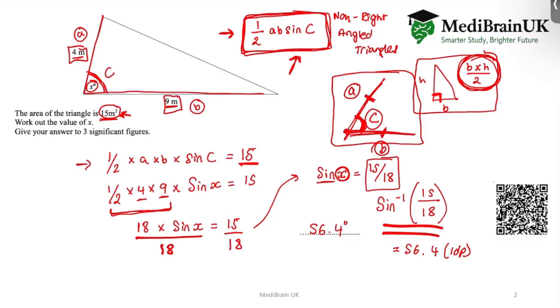If it's not right angled, like this triangle that you can see, it's all the angles are different, all the sides are of different length. This is a scalene triangle because all the sides are different. We're going to be using this formula, half AB sine C. We only use the other formula if it's a right angle triangle. We would use this half AB sine C if it's not a right angle triangle. So non-right angled, and this is for right angled.